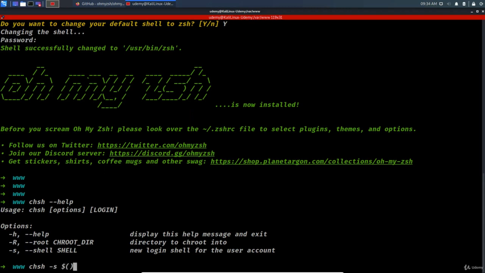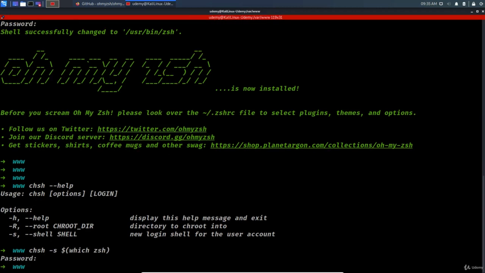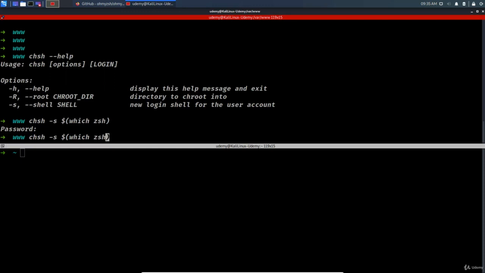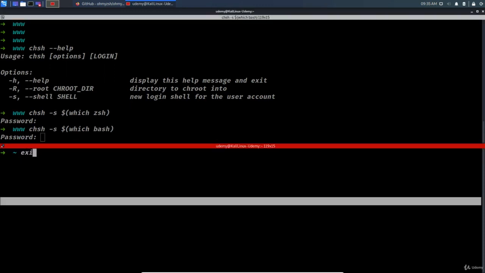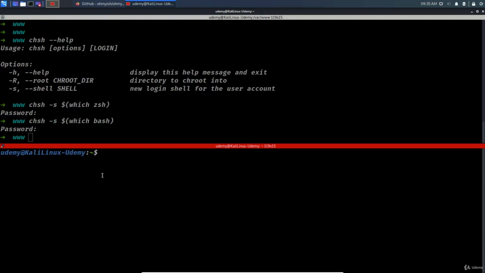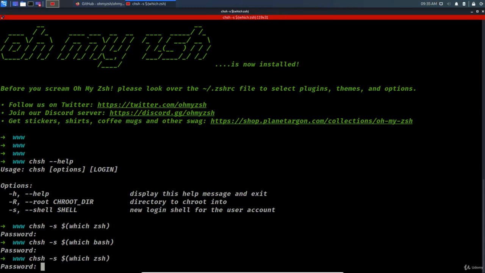So -s and the path to ZSH. So this will change your default shell to ZSH. Okay, so if I do Control-Shift-O, as you see, the default is ZSH. And if I do, for example, bash here, and I exit this one, put the password, as you see, the default shell is bash. So let's move forward with the rest of the configurations.